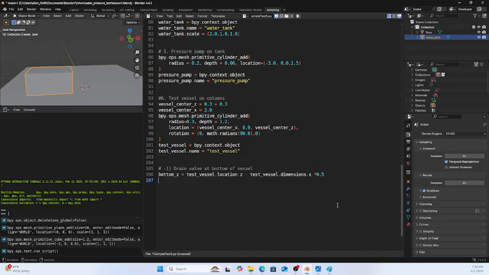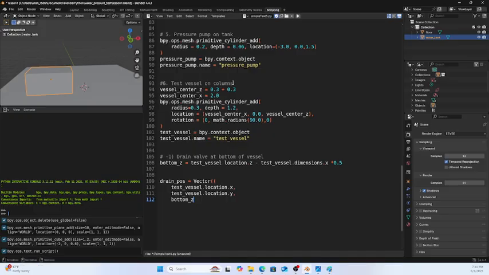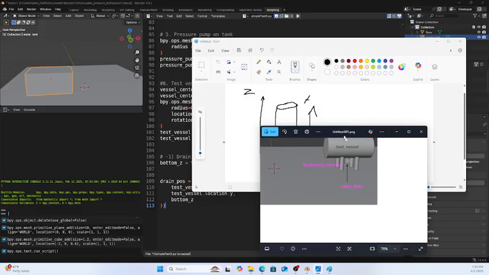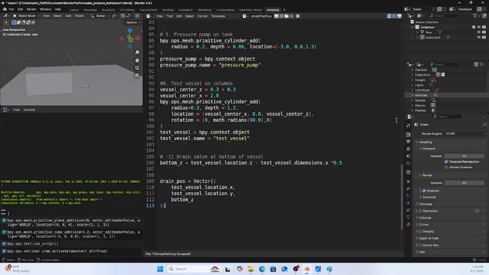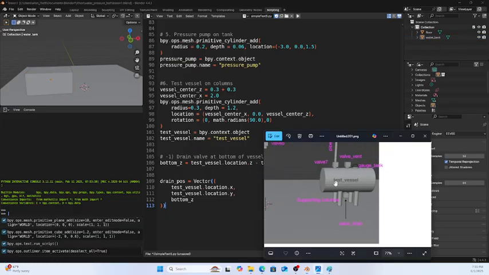Now, drain position is a vector: test vessel.location.x, test vessel.location.y, and then bottom Z. So bottom Z is the bottom of the Z, while for the rest, the test vessel location for the X and Y are both the same, so the location of the X and Y are the same.